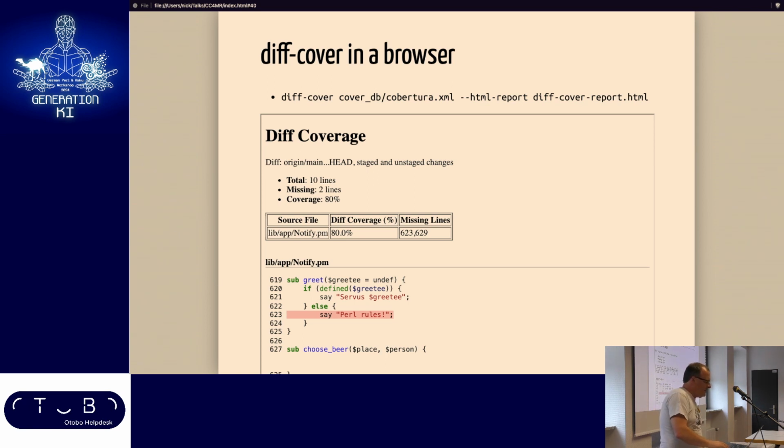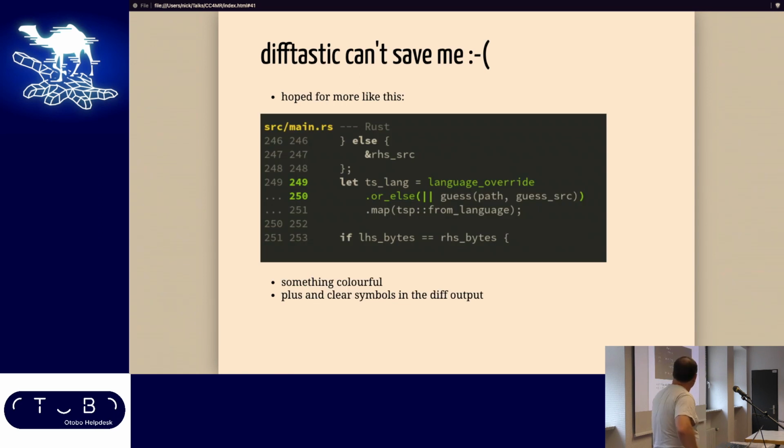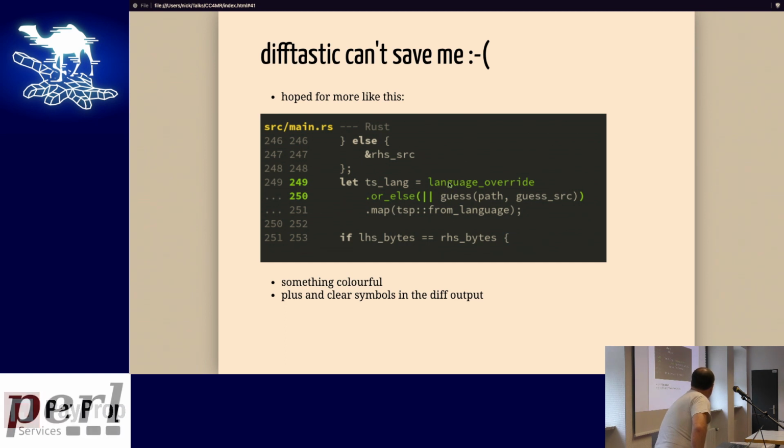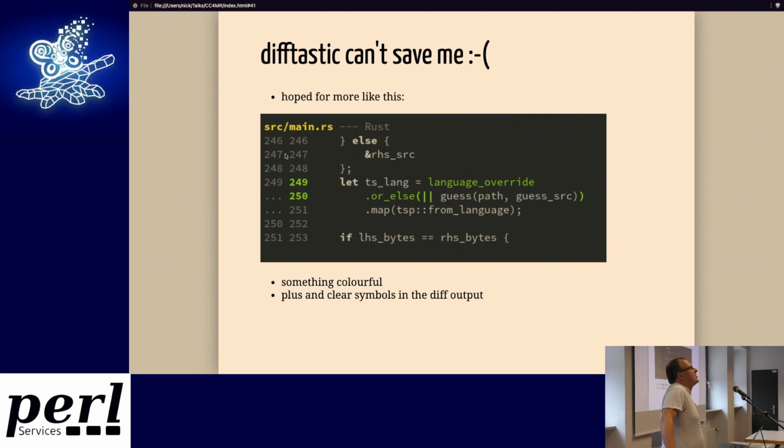I was rather hoping that there'd be something that would do it in a command line. So I looked further. There's a tool called Difftastic. Never met this before. I hoped, and that's its first example, for something more like that. There it's showing a diff where it's doing structural diffs. It's syntax parsed it as Rust and then shown, if you're colorblind, sorry, but look, bits of it are in green because that's the actual diff, not the entire lines. And I was rather hoping that I'd have something like this, which would have symbols in here for covered or not, and colorful, and different symbols like exclamation marks for uncovered code. I'd like something like that. But it just doesn't seem to exist. Fine. Yeah, I mean, do I need to learn Rust? Cool, fine. To save the world? It's all a bit unsatisfactory.